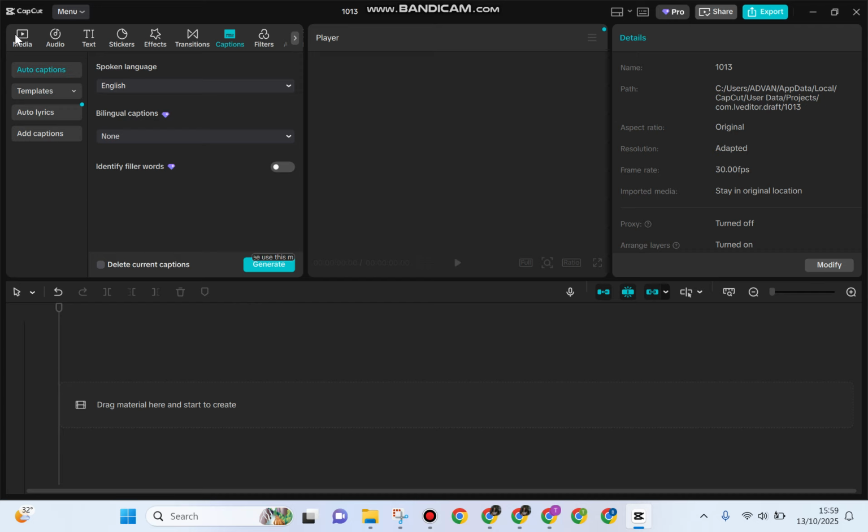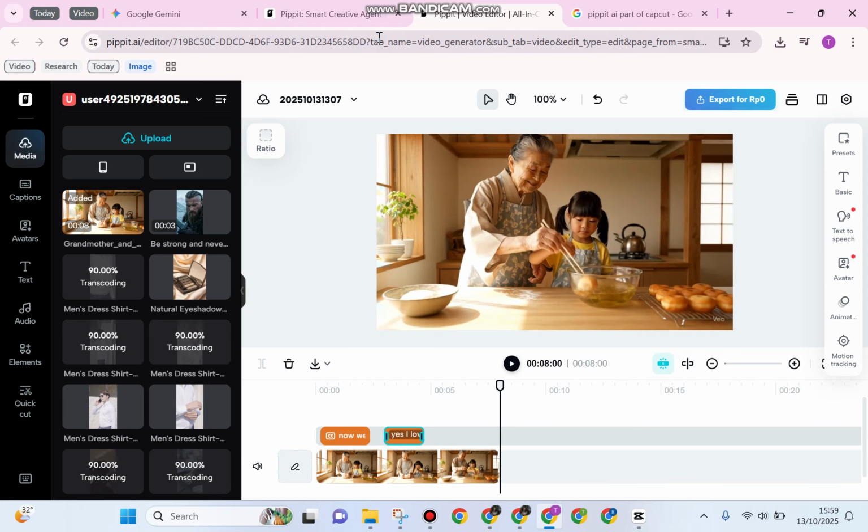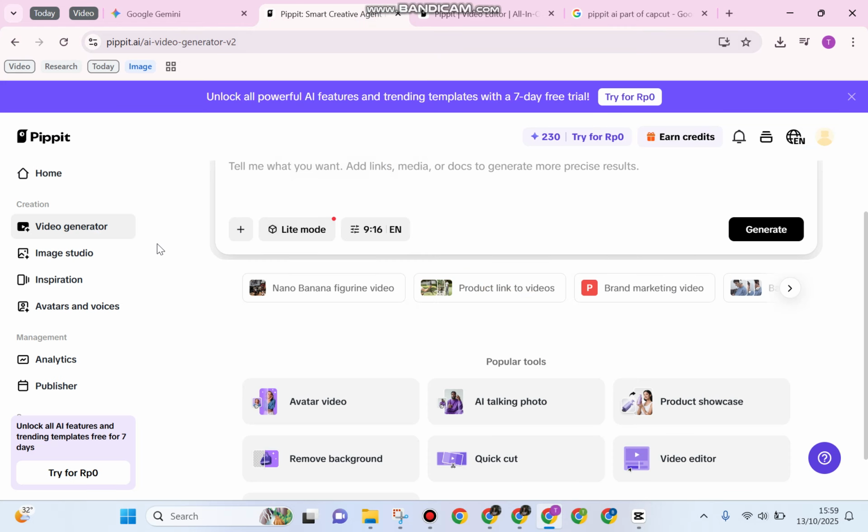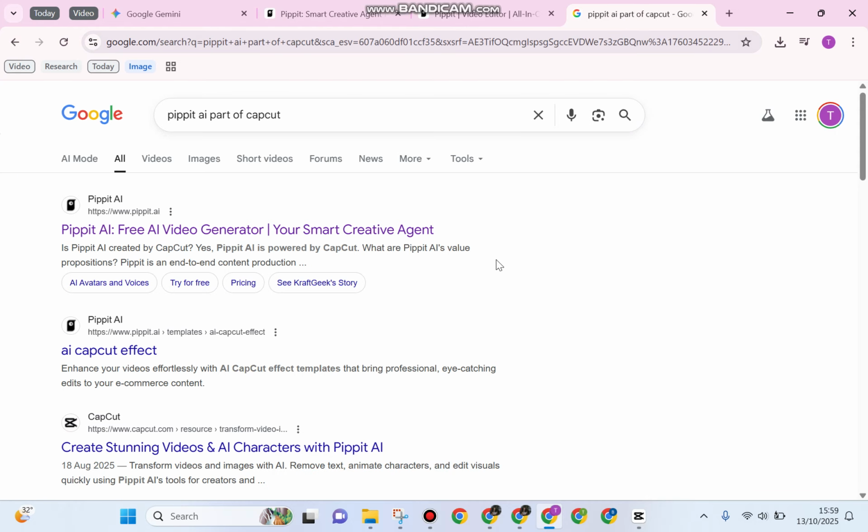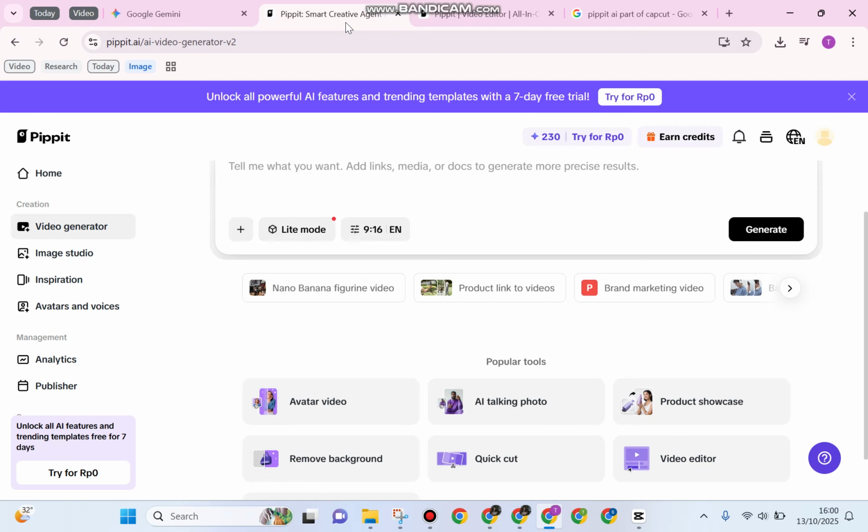If you would like to, in particular, create subtitles or add captions to your video content, we can visit this Pippit AI. Why? Because this Pippit AI is actually still one of the creations of CapCut, as you can see here. So this Pippit AI is powered by CapCut, so you still have the chance and the facility to do the video editing. Here I am accessing it with my PC, and don't forget to log in first with your email, guys.